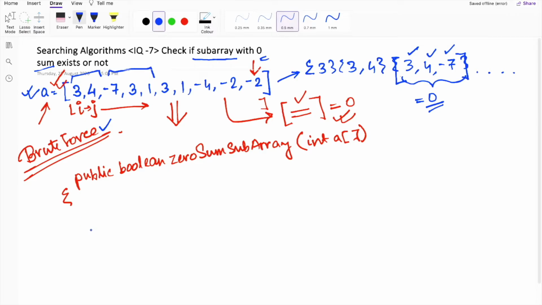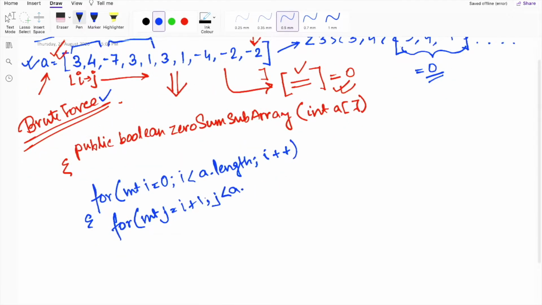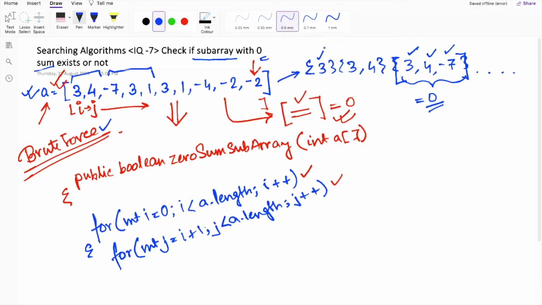So over here we will start our for loop from i equal to 0 and another for loop from j equal to i plus 1. You can see we have constructed two for loops, one starting from i equal to 0 and another starting from i plus 1. If you want, you can also start this for loop from j equal to i. Then at that time you can construct a single element as one of the subarrays. But since we are calculating sums, we can ignore this case of j equal to i. So I'm constructing subarrays with at least two elements present over here.